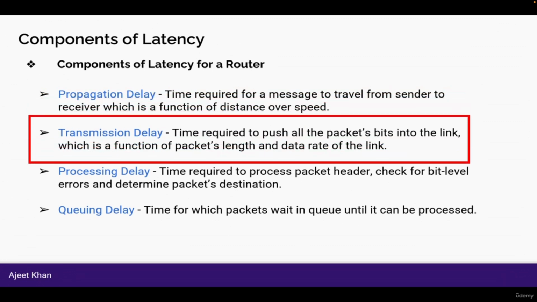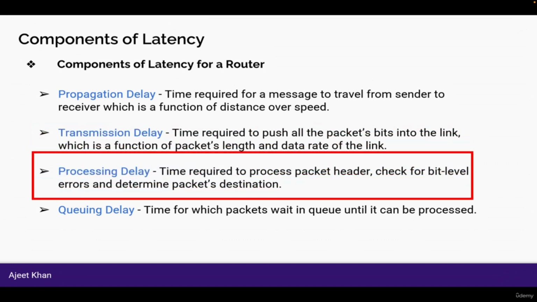It is the time required to push all the packet's bits into the link, which is a function of packet length and data rate of the link. This simply means how much time is required to put all the data packets onto the link, and this depends on the length of the packet and the data rate of the link. How much data the link can transfer in one go. This comprises transmission delay.